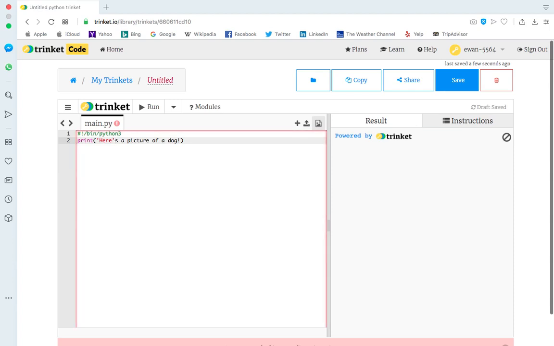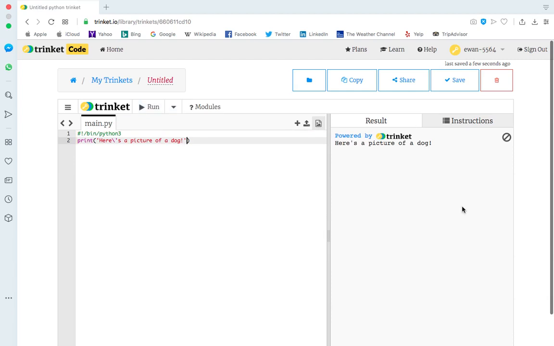How do we fix that? What you need to do is add a backslash, so the slash goes backwards like this, and you also need to do this, of course. Now, if you run it, here's a picture of a dog, fixed. That probably wouldn't come to you, but most print tutorials probably mention that. So now we've done that, we can do print.